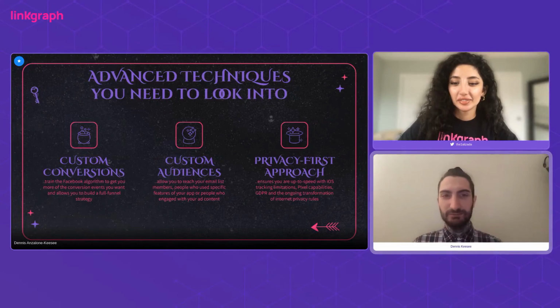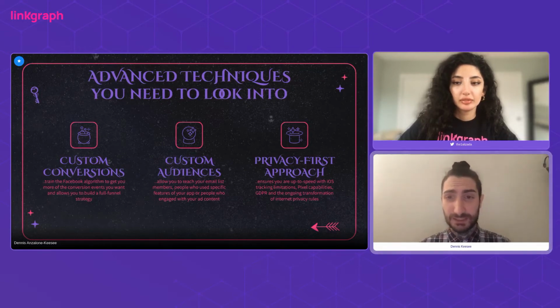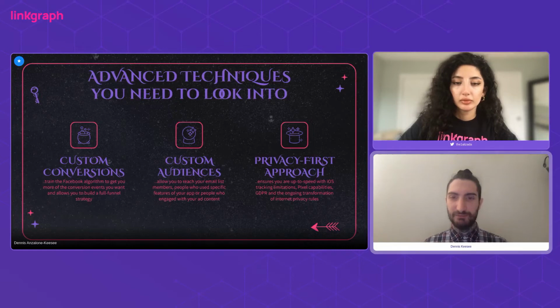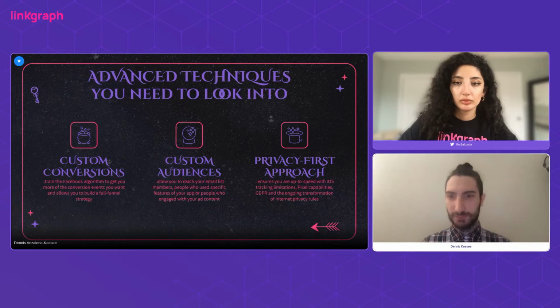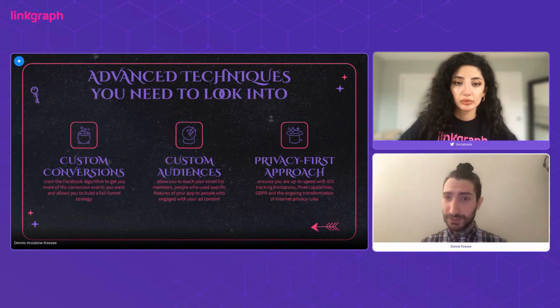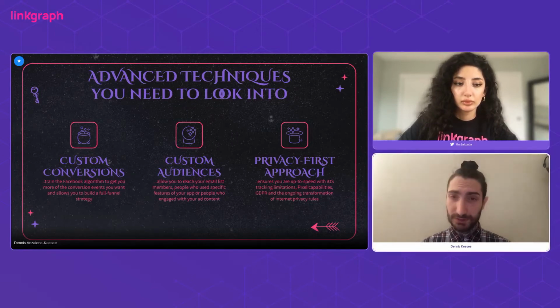So we're gonna go a little bit into the last point, which is the advanced techniques you need to look into. These are very important things. These 3 things that you see on screen are going to be very central for advertising in the future, not only on Facebook ads, but in this case, we're talking about Facebook ads. It's something that you need to be up to speed on, whether you run ads yourself or you use an agency to run ads. You need to make sure that you're on top of these things, or the agency is on top of these things, because it's very, very important.